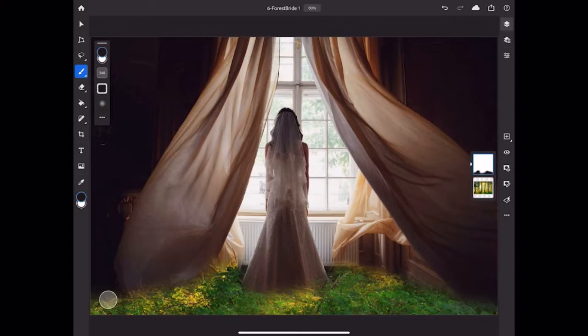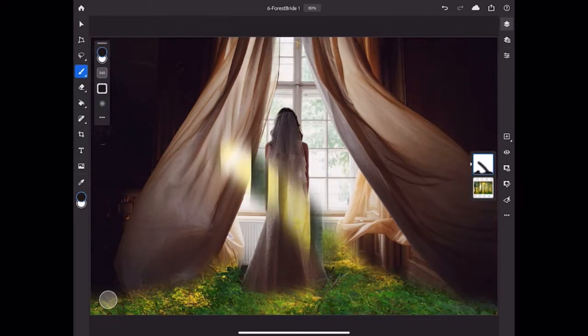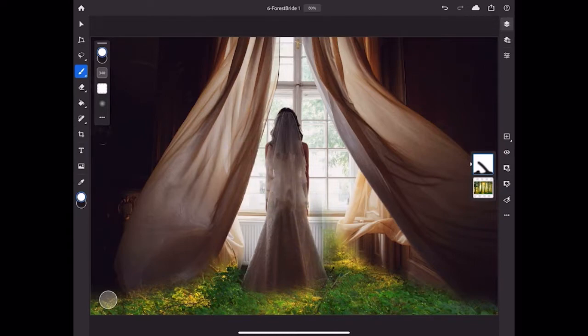The big advantage of using a layer mask to do this, as opposed to, say, selecting something and cutting it out, is that layer masks don't make permanent changes to the image. For example, if I brush somewhere that I didn't mean to, and I hide part of the bride layer that I'd like to bring back into view, all I have to do is go to the Tool Options bar for the brush tool and swipe up on the color chips to make white the foreground color, and then brush over part of the area of the bride that I'd hidden. So all the changes I make with layer masks are always editable.